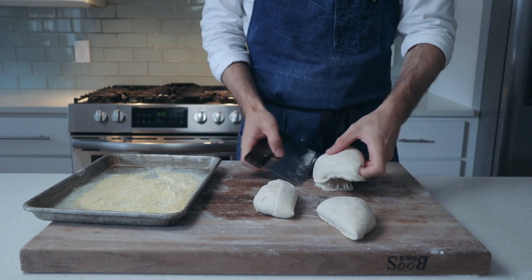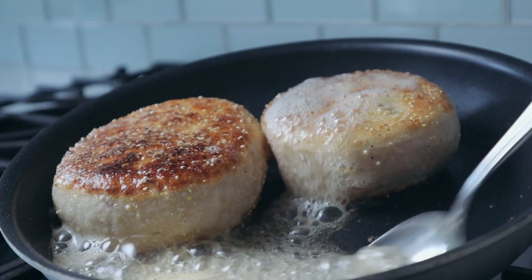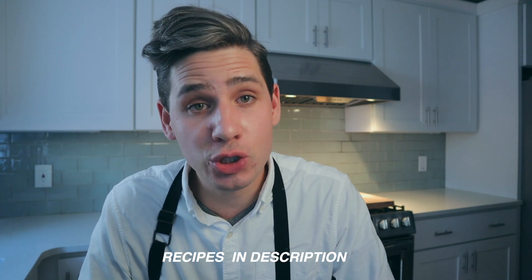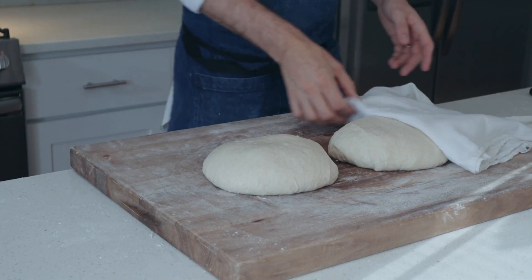While those are resting, it's worth talking about how versatile this no-knead dough can actually be. For example, if you don't need two kilos of finished baked sourdough, you can take one of those dough balls and turn it into other interesting things — like English muffins and pizza dough. It's really great to have a super versatile sourdough like this in your toolkit. You wake up Saturday morning, maybe you want some English muffins — you've got dough ready to go. Okay, it's been 15 minutes, let's get back to our loaves.